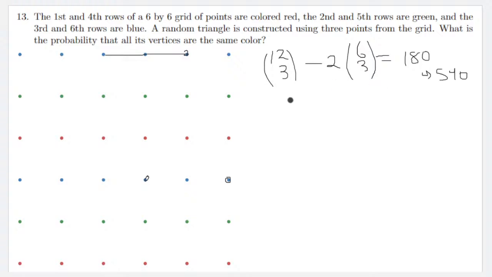Okay, now let's find the total number of cases. How many ways can we make a triangle as a whole? Well, 36 choose 3. Except we now need to get rid of the cases again where it's on a line. So let's say they're all in the same row or on the same column. There are 12 rows and columns, and once again, this case is 6 choose 3. Well, what's another case? Another case is, what if it's on a diagonal like this?